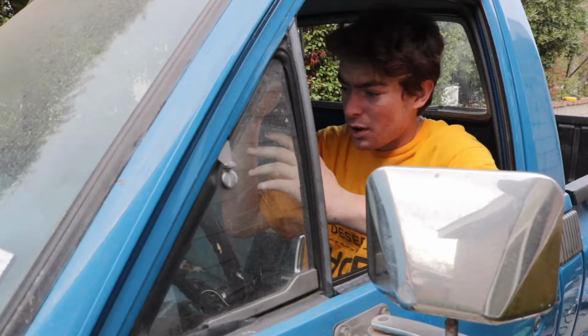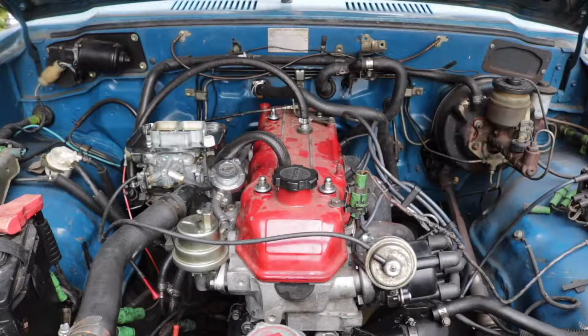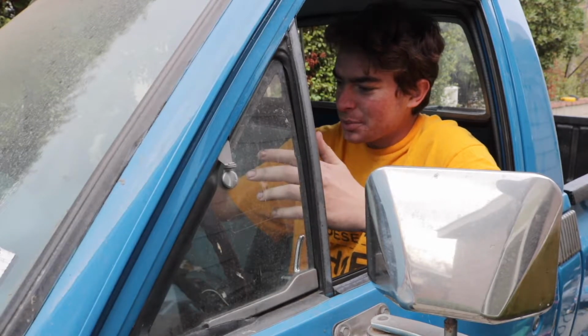My hair is going all over the place. I'm tired. I've been wrenching on this car for too damn long and I just want to hear it run. Crossing fingers. Oh! Oh, and it idles! It idles good! Holy crap, look at that!